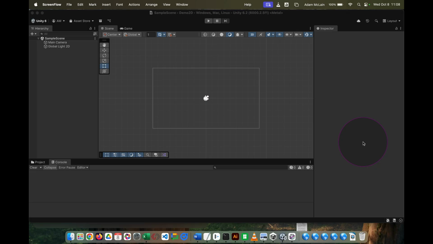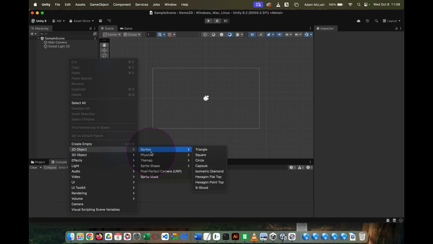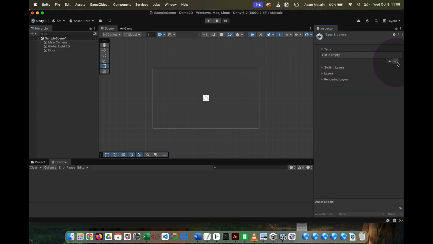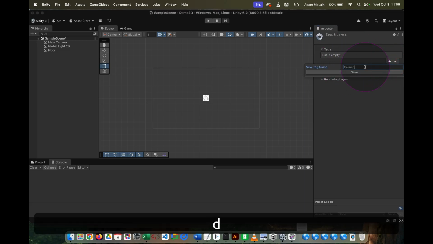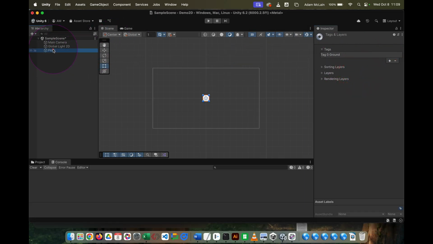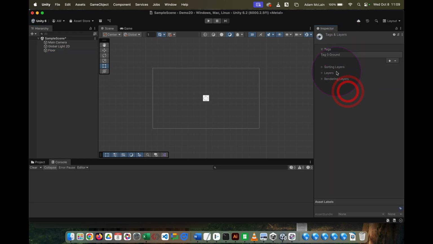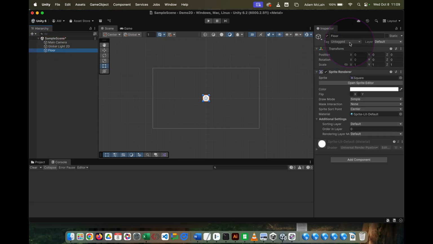So I'm here in a 2D environment, and I want to go ahead and create something that's going to work as our floor. So that's just going to be a square. I'm going to go ahead and call that the floor. And I'm going to start by tagging it as the ground so that I don't lose that later. To do that, I add a new tag, and I've got to press the plus here and say what it's going to be. And then I have to go back into the floor and then choose that. Oh, there it was. Got to go back into the floor. Sorry about that. Can't read my own list of tags and choose it there.